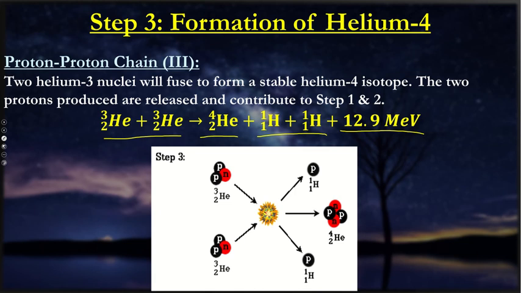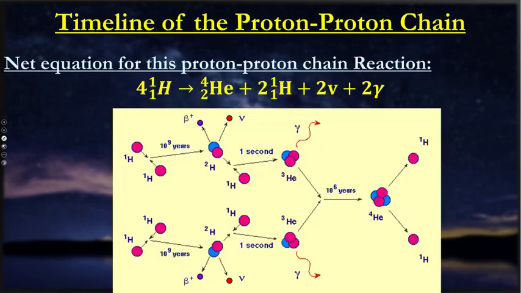If we want to put a general net equation, so what's actually happened overall, this is what we see. Okay? You can see that the 4 hydrogens have collided to make helium. We've produced 2 protons in the process, so they've been ejected out. The reason they've been ejected out is obviously because we've given off the charges, okay? And some of those have decayed into a neutron instead, inside the helium here. We have released 2 neutrinos and 2 gamma rays.